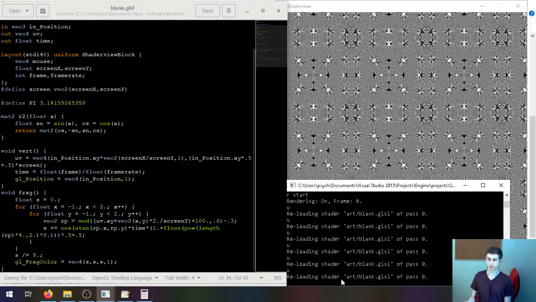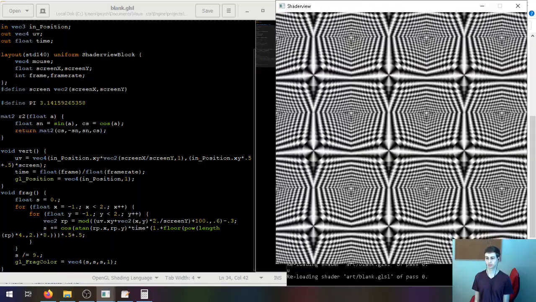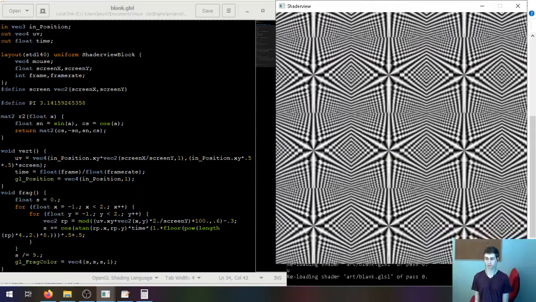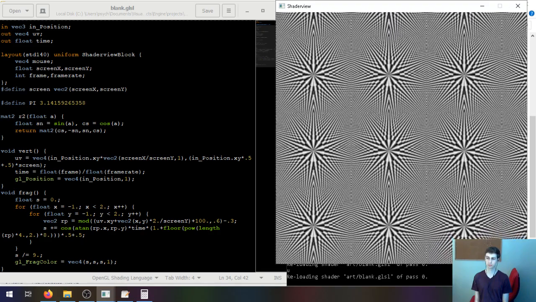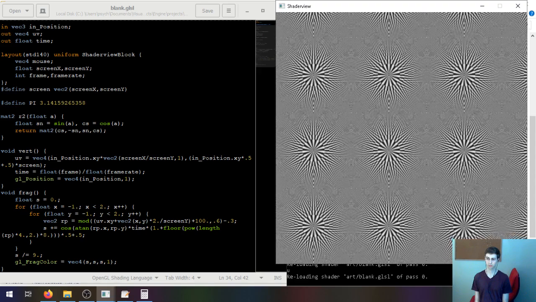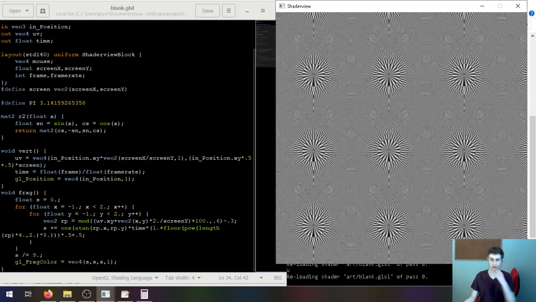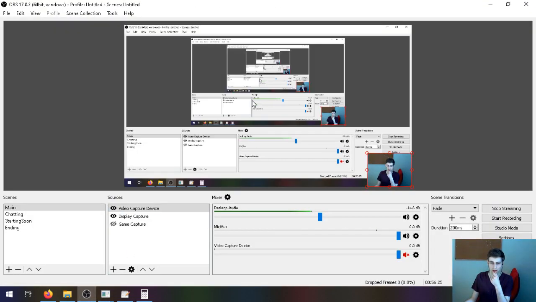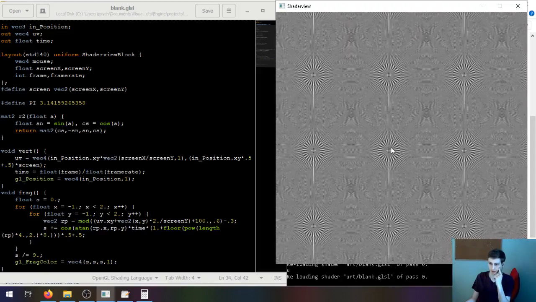Let's try it with smooth time. I think maybe I actually know how to loop this now if I zoom out.